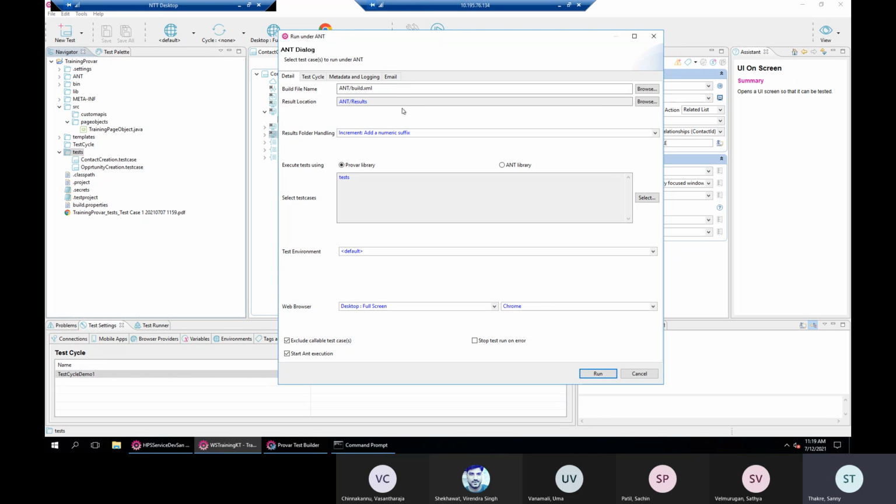This build.xml file contains your configuration, like the password and your test case names, and all the configurations you are doing through this project are stored in the build.xml file. So when you are executing your test cases through Ant, it is looking for this particular build.xml file. And whatever configuration is present in it, it will take that configuration and run it on the server or your local machine. Okay. Any questions?